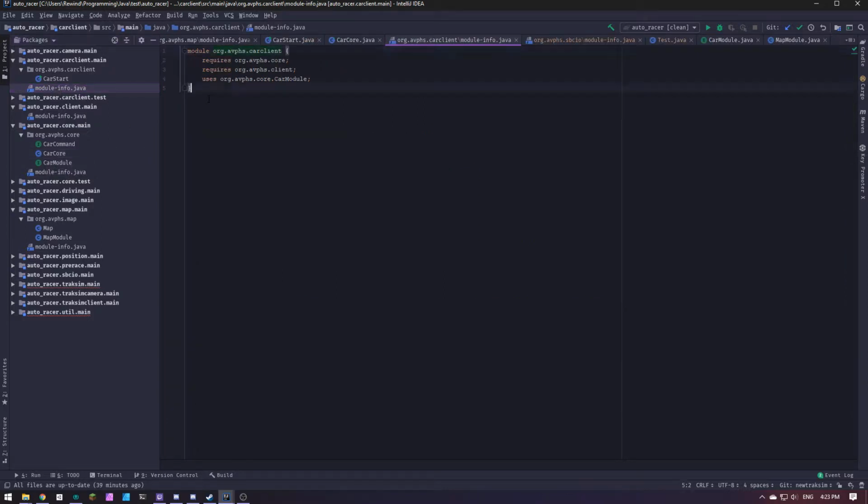I will just go over the module info.java real quick. So if you, let's say, make a new module from scratch or just don't understand how this works, it's pretty simple. Basically, you have a module construct and you require dependencies. So let's say I require core, and then I use car module from core. So think of this as like an import, basically, but for the entire module.